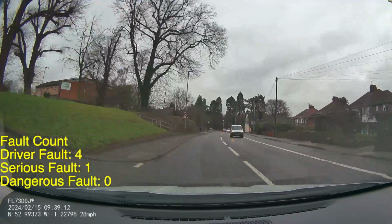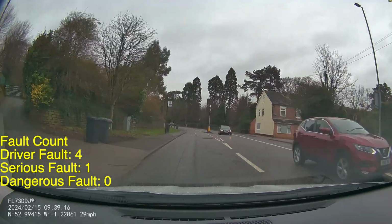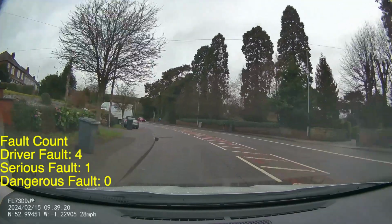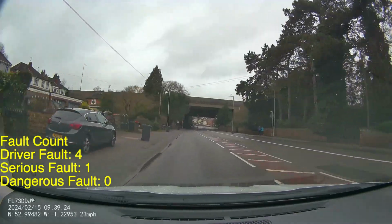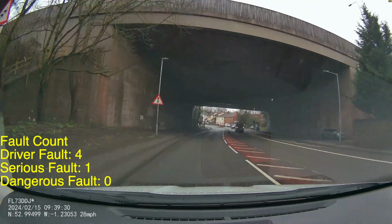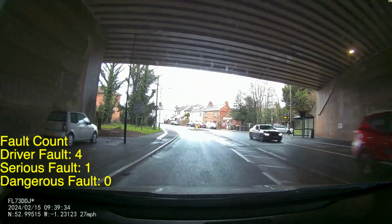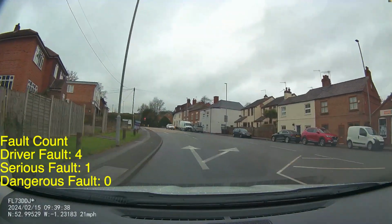You'll notice the sign here telling us there's a bend ahead. It's pretty obvious anyway. I mean, we can see the road bending away and the traffic coming towards us. It's just giving you a heads up as you come round. The view might be restricted or it might be sharper than it looks. And then we've got the traffic light warning and the queues warning for the lights ahead, and a direction sign here for Kimberley straight ahead and Watnall to the right. I'm going to take my pupil through Kimberley to get us back en route further up.